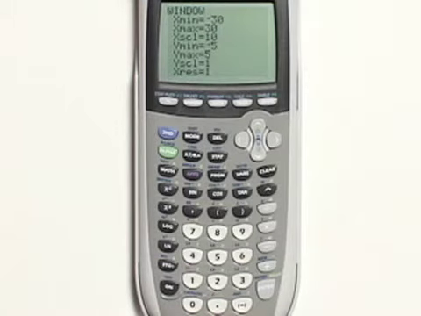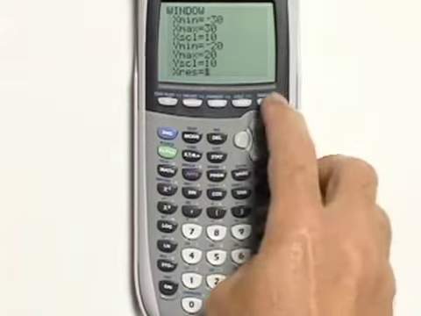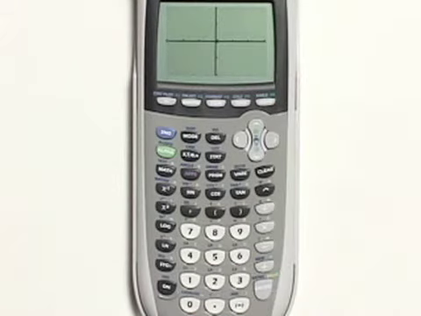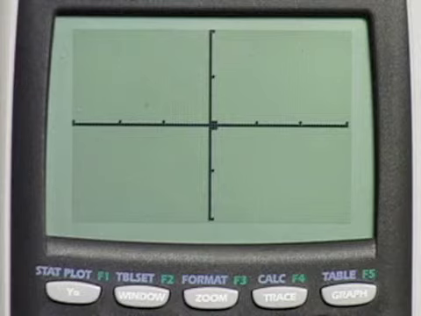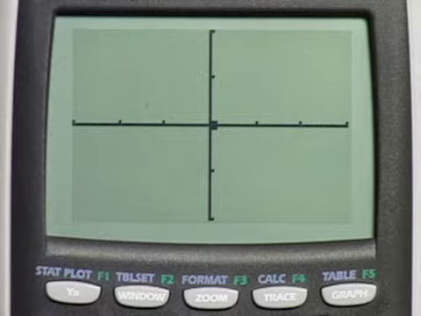For the minimum Y value, it's -20, enter. The maximum Y value is +20, enter. And the scale is 10, and enter. Let's just graph that 1 point. And you can see now that that 1 point is slightly to the right of the origin, and that represents the sun. 0.9, 0 is where the sun is relative to the orbit we're about to draw for Uranus.